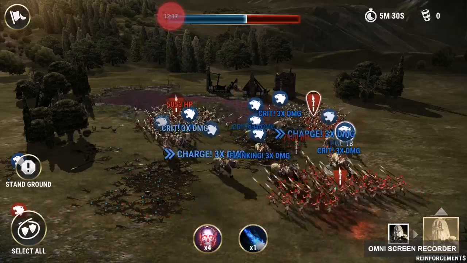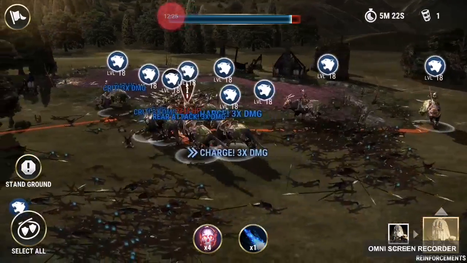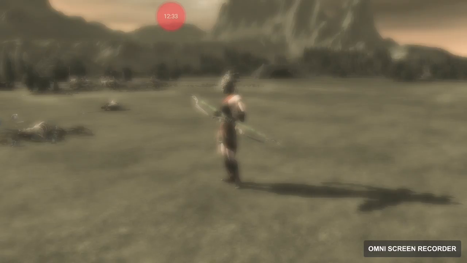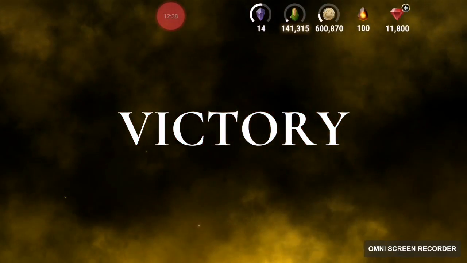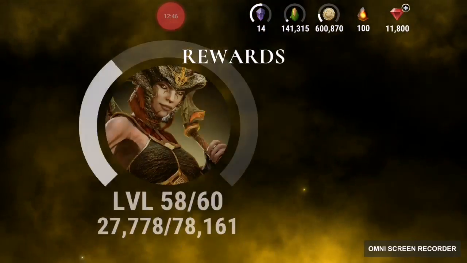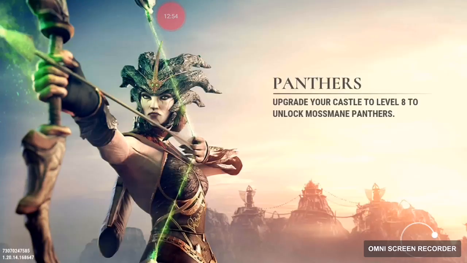Just demolishing them. I mean, we lost a couple. I think we lost a couple of cats there. I mean, with Basathi, I still can't get used to really saying her name. Oh, yeah, we only lost one.